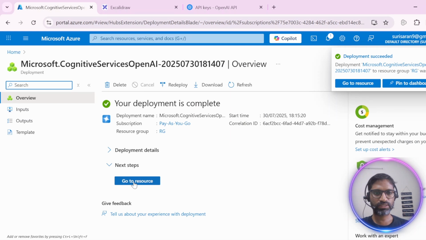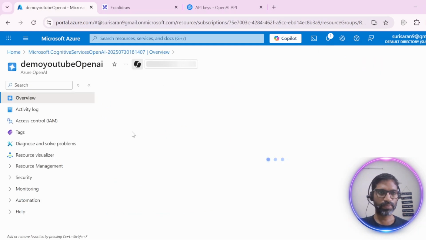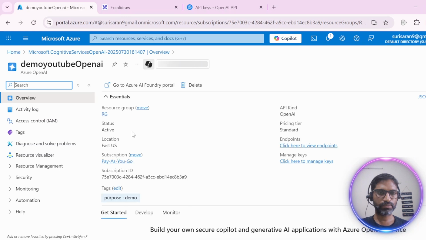It takes more time. This is done. Go to the resource, and you can check the details: resource group, my subscription plan, location, status, everything is here.